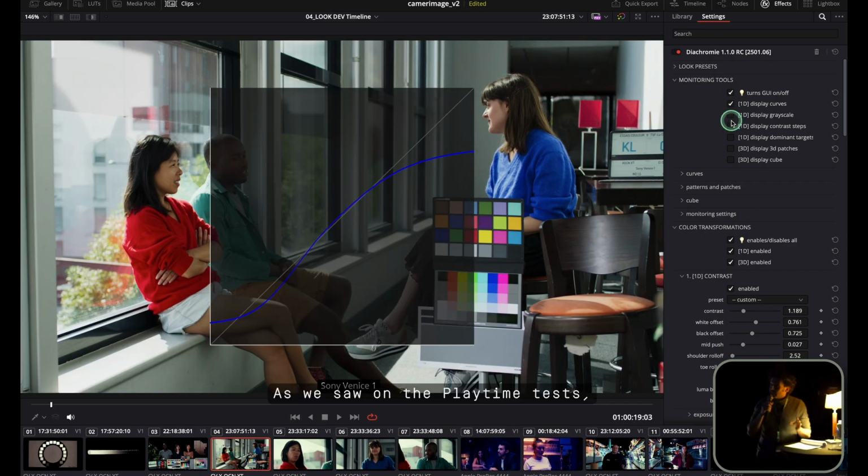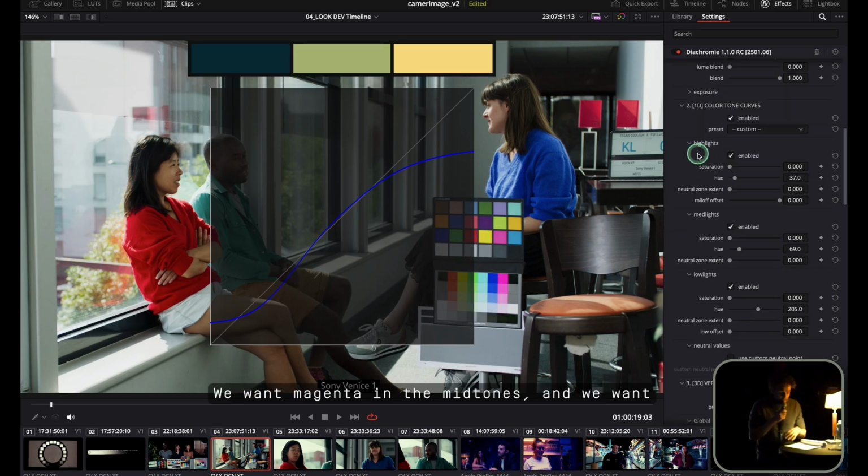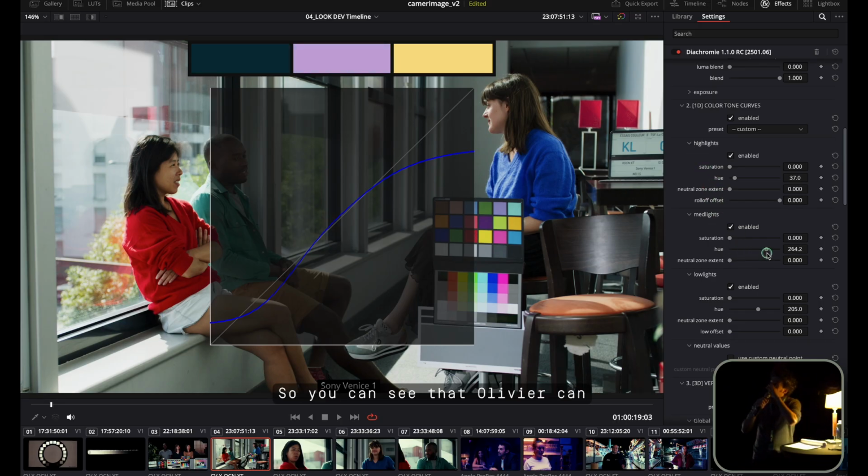As we saw in the playtime test, we want our low lights to be cool, we want magenta in the midtones, and we want highlights more yellow-green. So you can see that Olivier can show patches to set these three hues. And once we've chosen the hue, we can turn up the saturation on different parts of the curve.